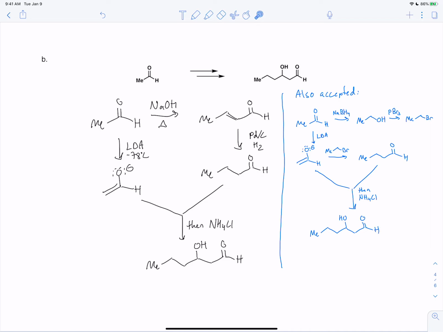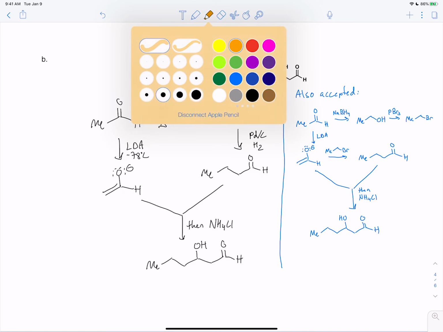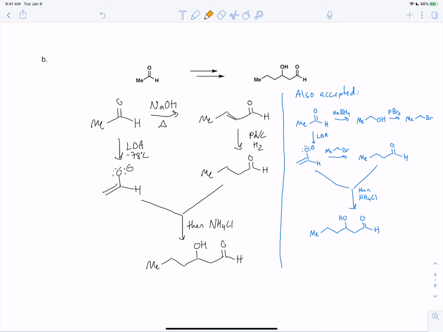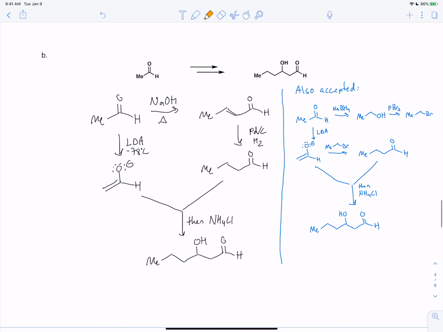For this next problem, this is similar to the types of questions where we have some sort of aldehyde, we have a 2-carbon building block, and then we have a new product that has 6 carbons, so somehow we need to use 3 equivalents of acetaldehyde. If we try to map on where these things probably were, we can see that we probably had one acetaldehyde molecule here. That means we need to have another one right here. And then this last one came from yet a 3rd molecule.